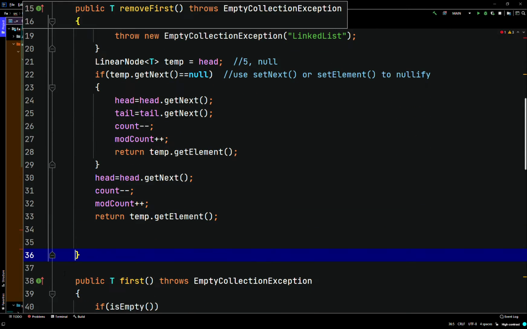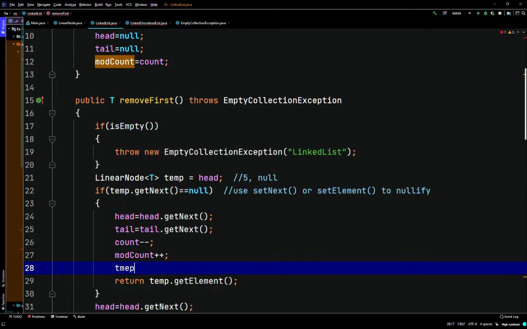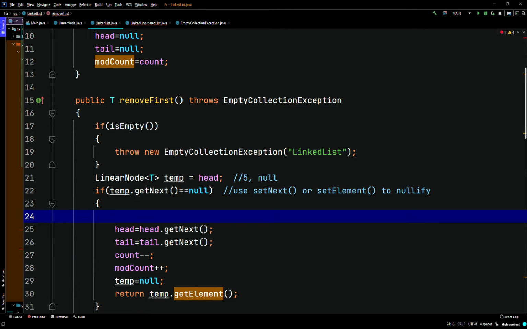So what we could have done here is set temp points to null. And perhaps we could have said temp dot set element to null. That might have worked.